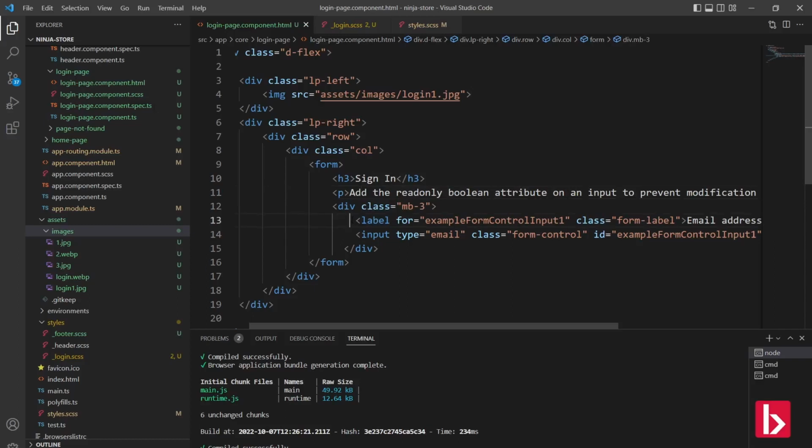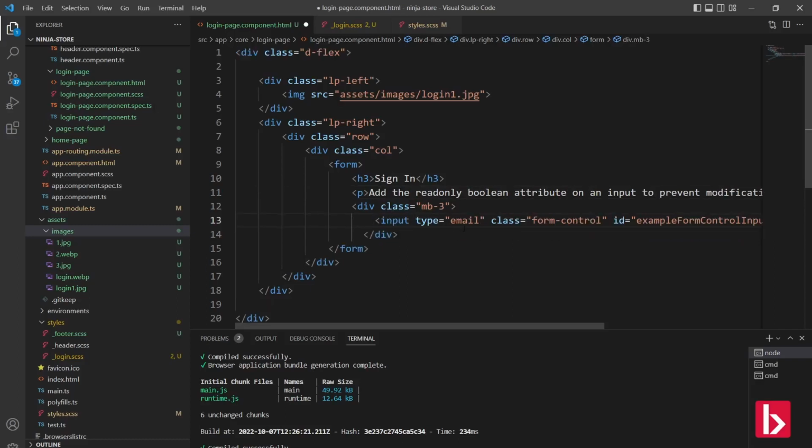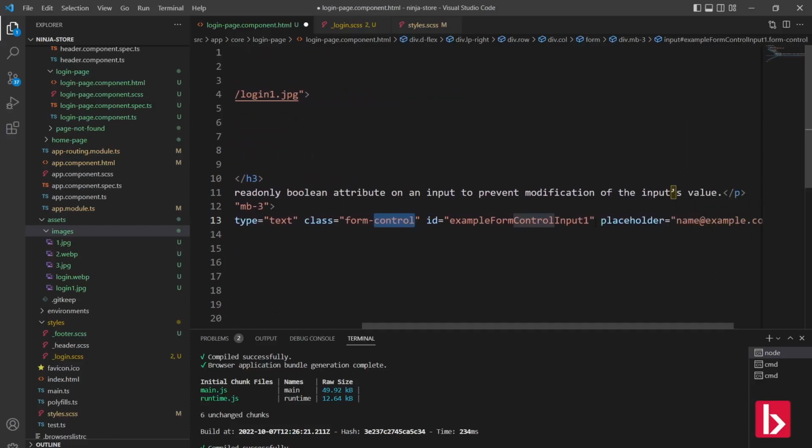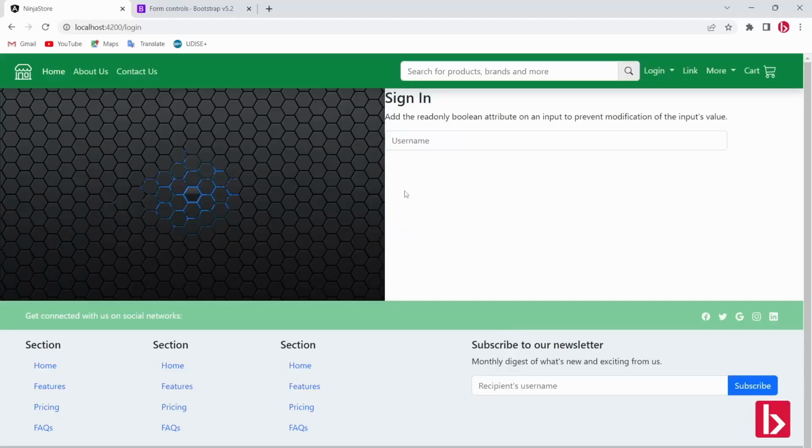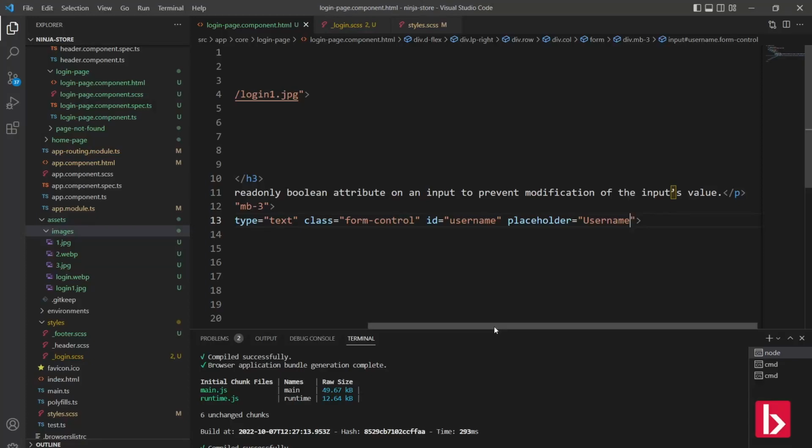I will just remove this label with Control X, and set input type equal to text. The class is our Bootstrap class, and the ID you can change to username. For the placeholder, just write username, and save this. You see here username has come.